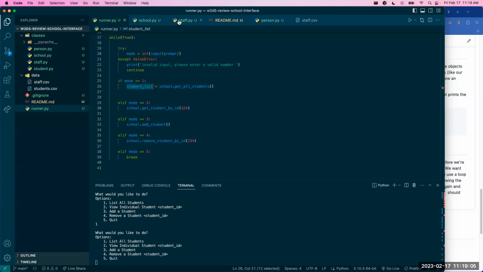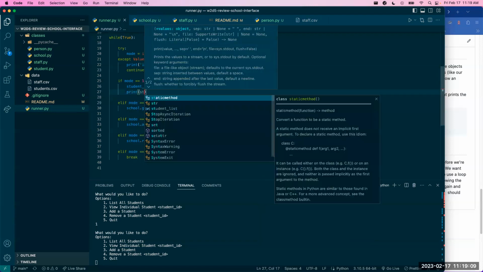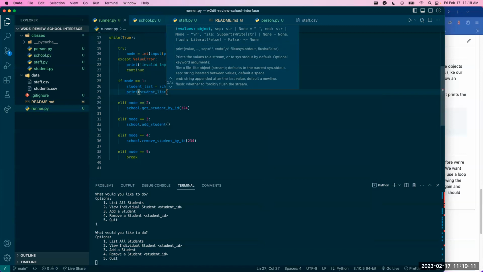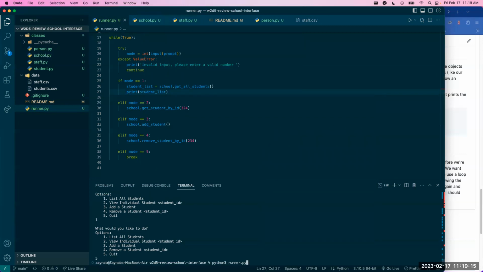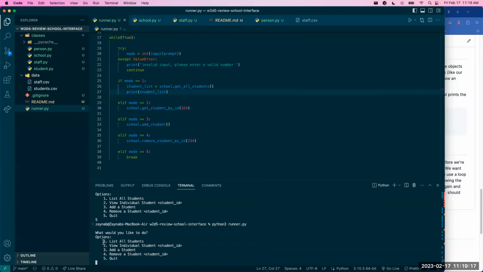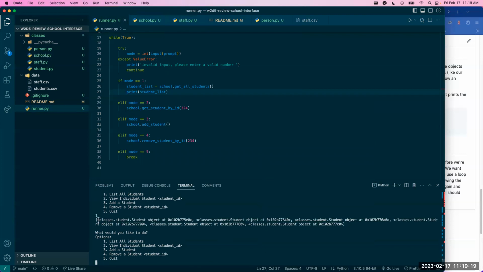So do I just print the student list? Are you going to need a dunder method? Yeah, let's create a dunder method. If I just print all the students like this, that's not very legible.